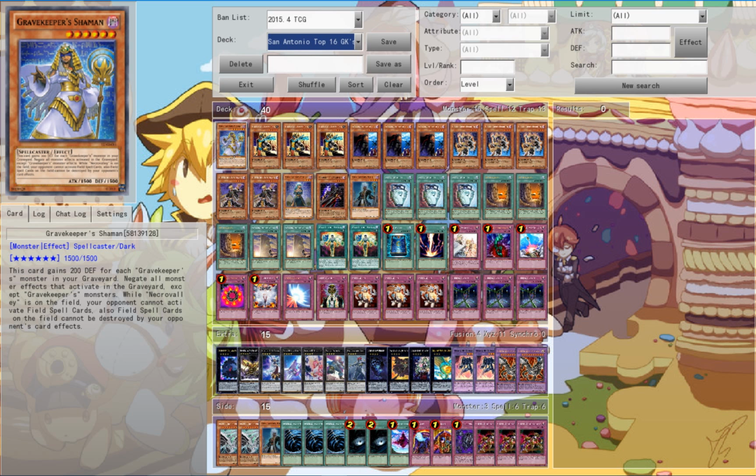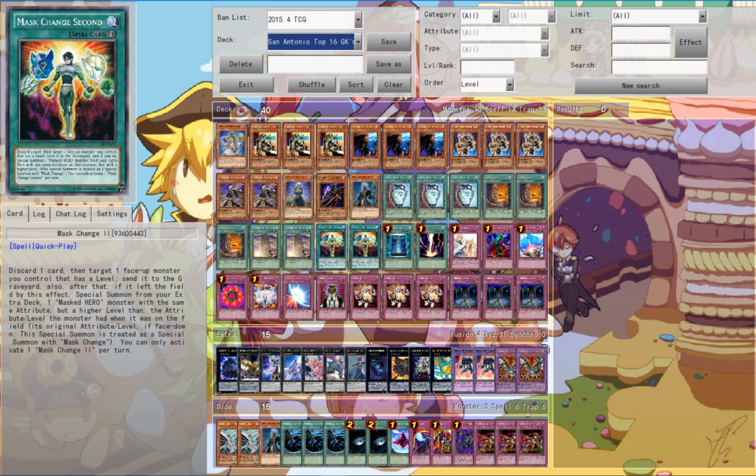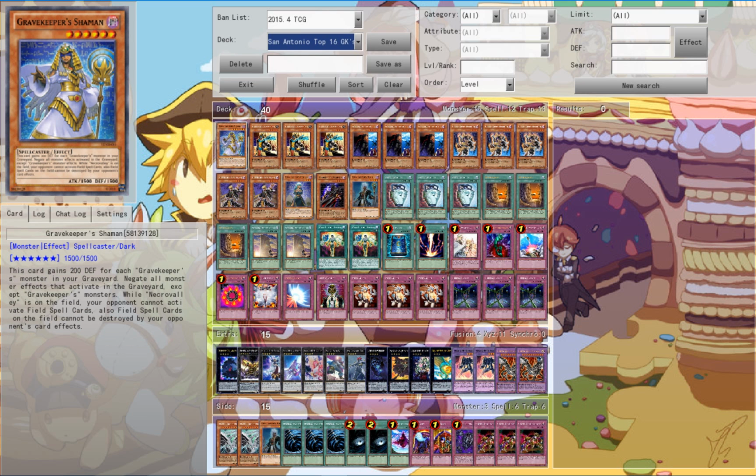I dead drew him a couple times, and I feel like he deserves a spot in the side deck, if anything, and honestly I wouldn't even side him in, just because the deck works so great that you really don't need the Shaman. Unless you're in a format that requires a lot of destruction, Shaman's just not going to do much for you. Or every single deck is activating effects in the graveyard. But otherwise it's just really hard. I would just save him until Dark Renewal comes out, which is the card I want the most for this deck.